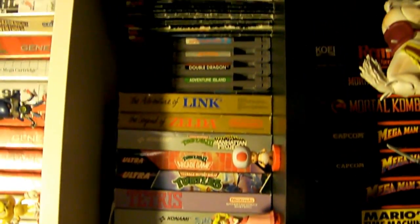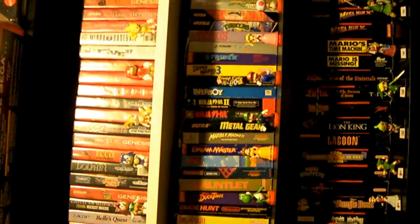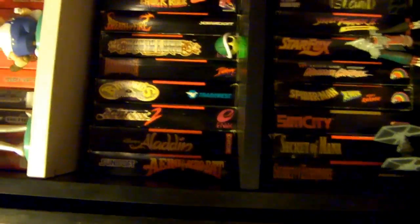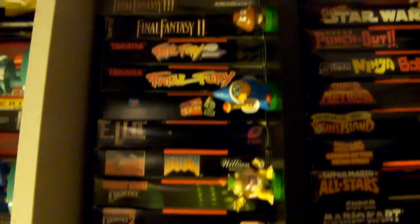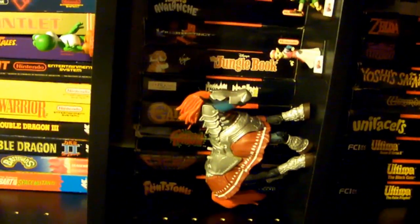So these are all the games. How many do I have? I should have mentioned Sega. I think I have like 50, something like that. And NES I have 30 something. SNES games, over 140 now. So here's some boxed SNES games to show you quite a bit if you really want to take a look. At least they're easy to see. Might as well go through all of them, then I'll talk about the figures on the shelf.